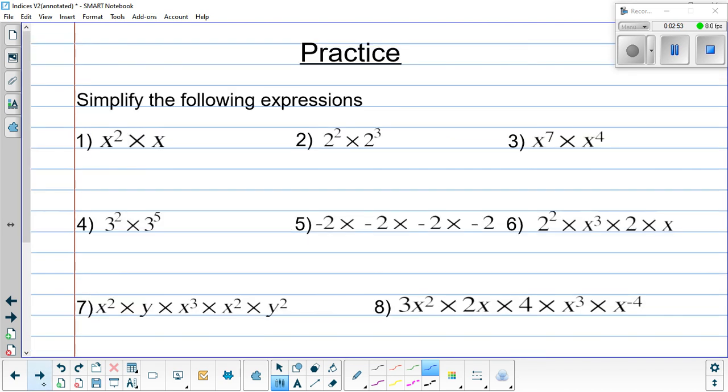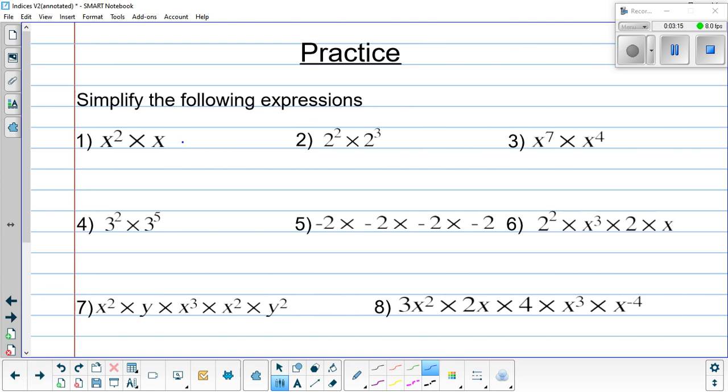So, let's look at simplifying these expressions. Take a go at them. For the numerical ones, if you'd like to get an actual value out, that is completely fine, because that's as simplified as you want, unless it was to ever say, leave this in index form. So, as always, pause the video at this point. Once you're ready, press play and we'll go through the answers.